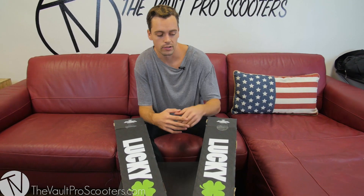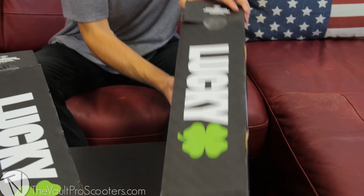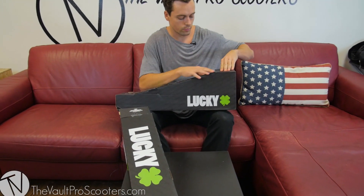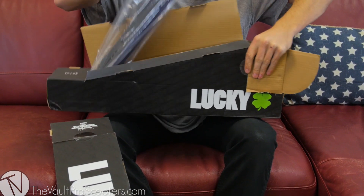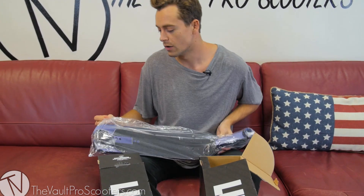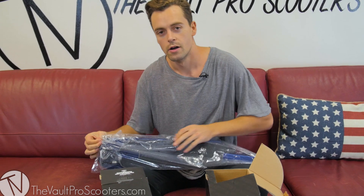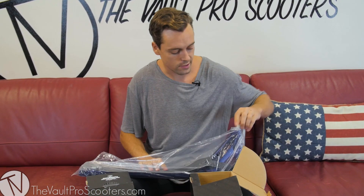Let's get into it. Starting with James G's signature Evo deck — this guy comes in a really cool blue color. On top of that, it has the brand new 2017 dimensions which are much bigger for all you older, larger riders out there who are trying to jump higher and have a lot more foot space.